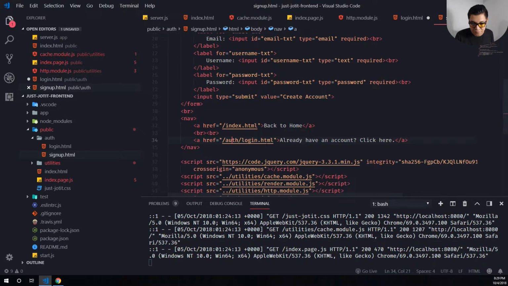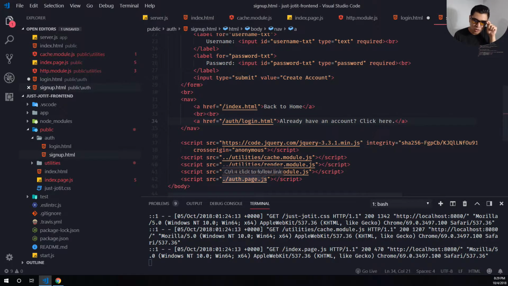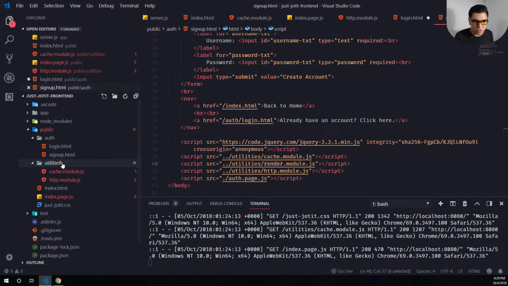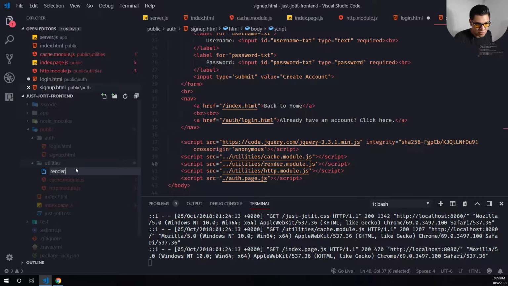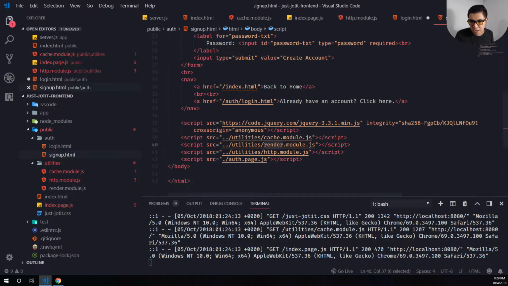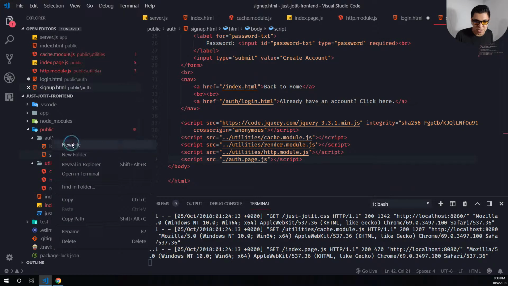Now that that's set up, I also want to show you that I did include jQuery, as in all situations. I have 4 script tags, which might surprise you, but we'll get to them soon enough. So we have our HTTP module, which we already created. We created our cache module, but we also have a call to a render module, which we haven't created yet. So we're just going to create it right now because we will use it very soon. So there's my render module. Now, at the end, it does add page.js, which we're also going to create right about now.